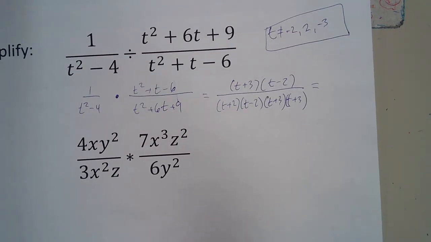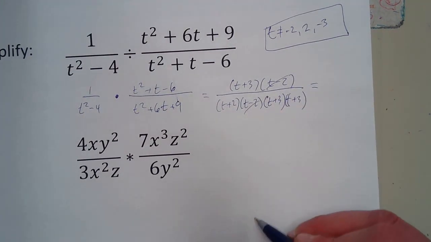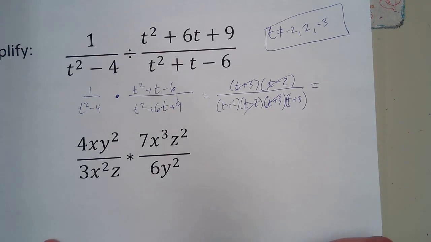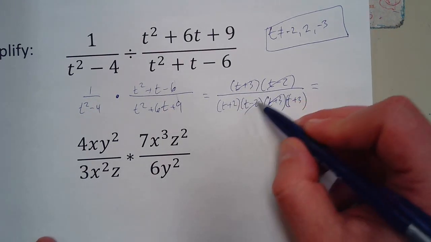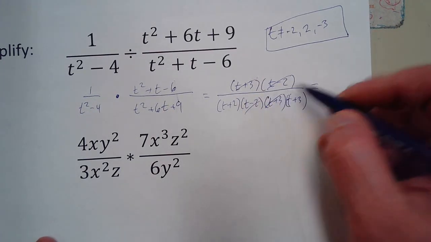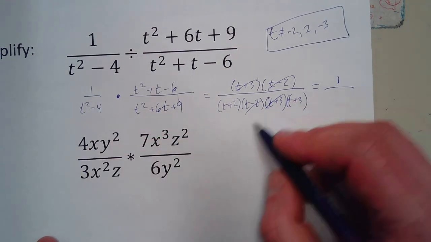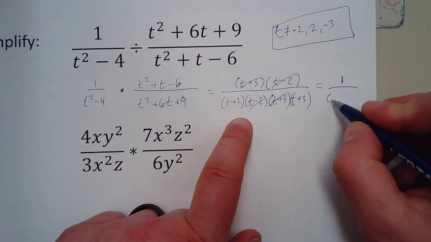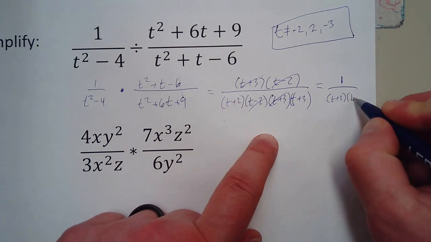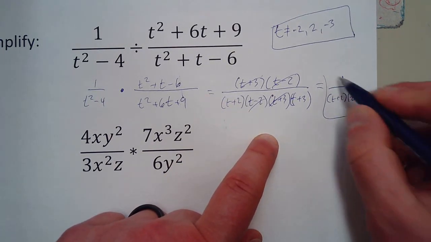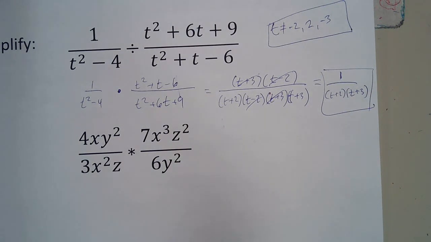Okay, simplify things out. We have a couple canceling out to 1s here. And remember, when I say cancels out to 1, that's important because when you divide these, you get 1. So it does still just have 1 on top. There was a 1 there. It's always there. And then we'd have just t plus 2 and t plus 3 in our denominator. And there we go. That'd be our simplified answer.